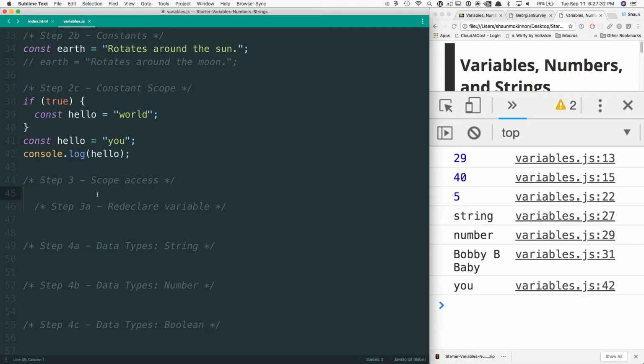So now the thing to understand, though, is all these variables are available, whether they're set with let, const, or var. They are all available to you within child scopes. Okay?